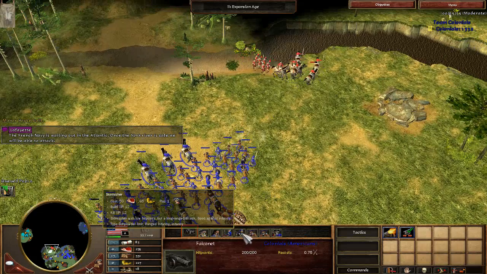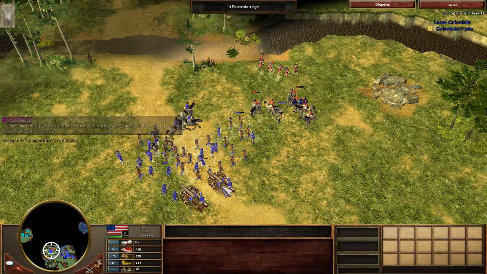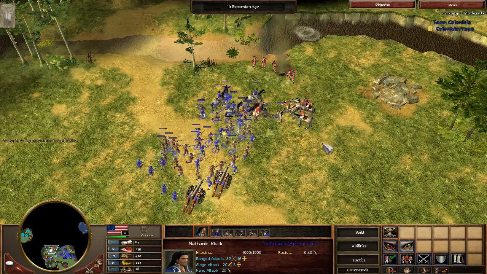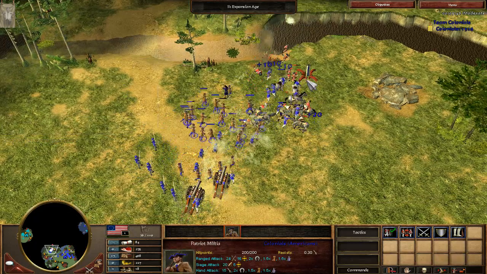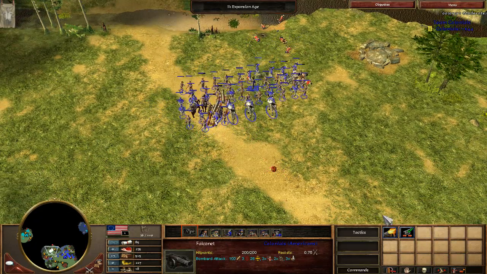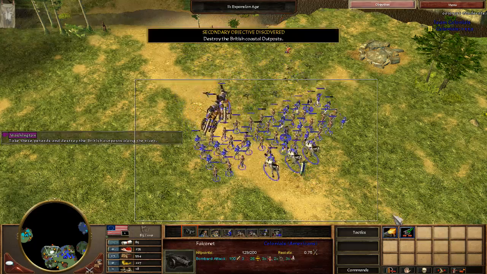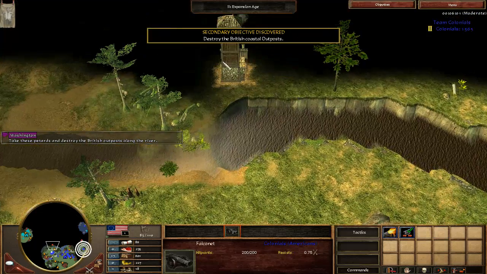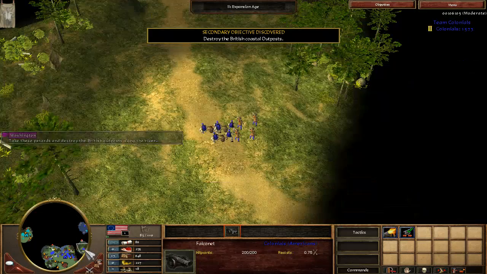And it seems as though we have some hussars here, so we want to take those out first, because those are very powerful against infantry. Meanwhile, we'll have the cannons take out the musketeers. And of course, our giant army made short work of that. So no worries there. And it looks like we have hussars as well. I didn't realise that. So what was that? That was another outpost. So destroy British coastal outposts, that's our secondary objective.